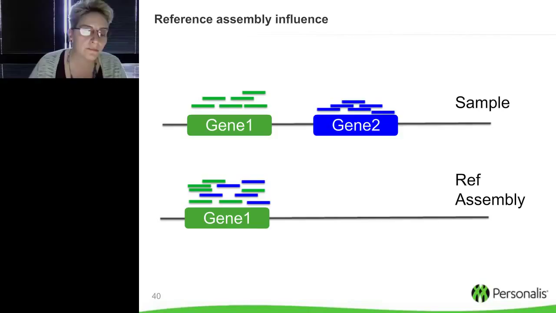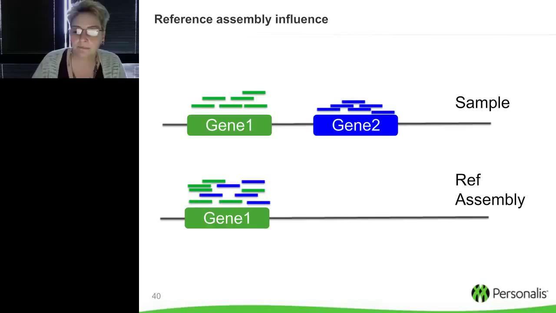This can lead to two different outcomes. If these alignments become very messy, it may mean that you just don't call any variants in this region, because your aligners and variant callers are going to throw up their hands since they won't know what to do with the alignments. However, if gene 2 is highly related to gene 1, you might start making variant calls based on the alignments of the blue reads, not the green reads, leading to false positive variant calls, because what you're actually identifying are paralogous sequence differences between gene 1 and gene 2 rather than the allelic variation between the two copies of gene 1 that you're interested in.